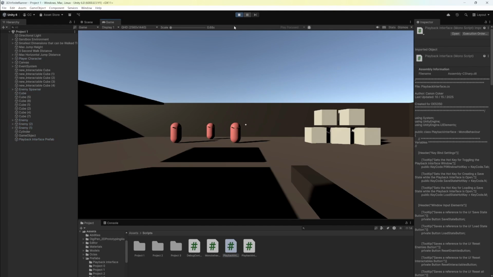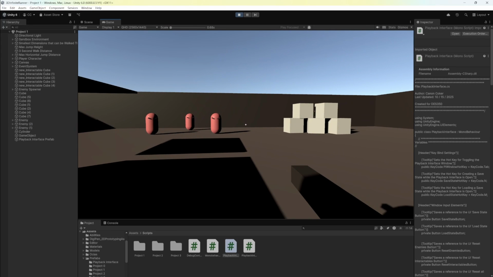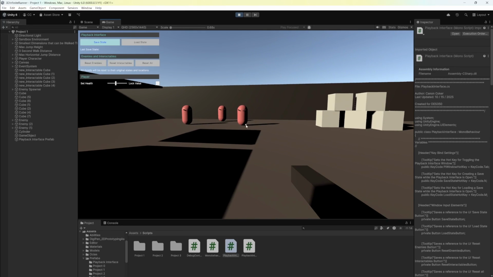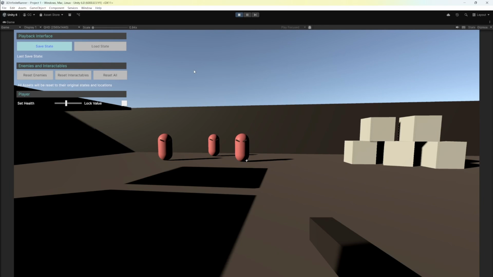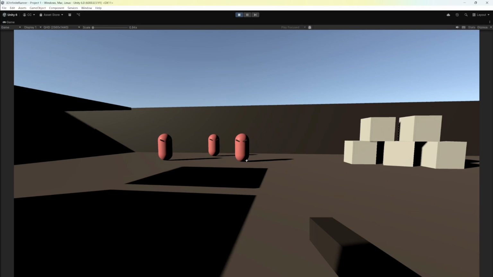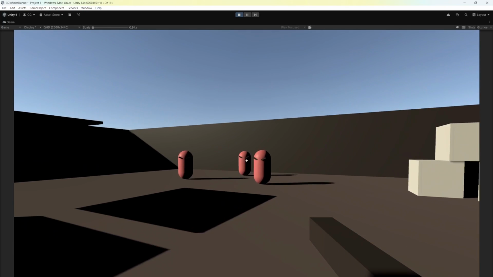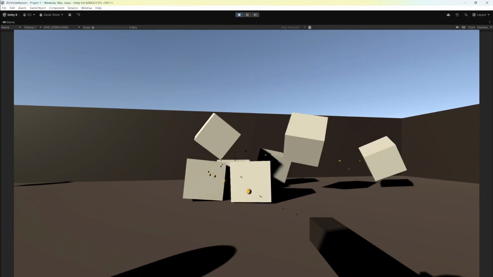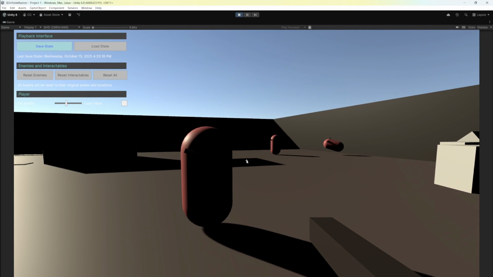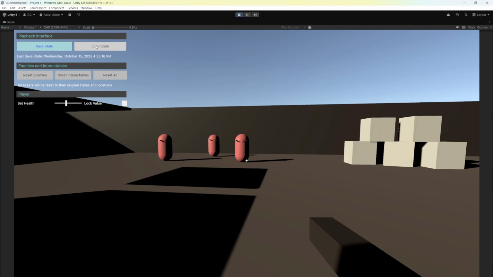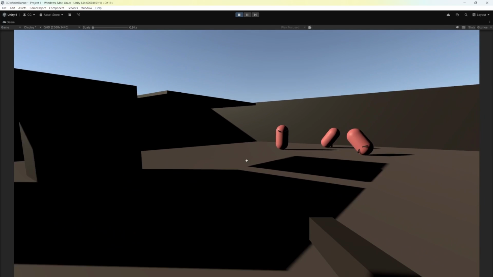If we press play on the scene, it looks normal, like the way your scene might normally look, but if we press tab, we open up this menu here, and I'll go full screen for a moment. From this menu, we can do a couple different things, and I'll demonstrate first by making a save state. So if I leave, walk around, let's say I start shooting at some enemies, make them move after me, cubes and whatnot. If I open up this interface, I can go ahead and load that state and we're right back where we started, just like nothing has happened.